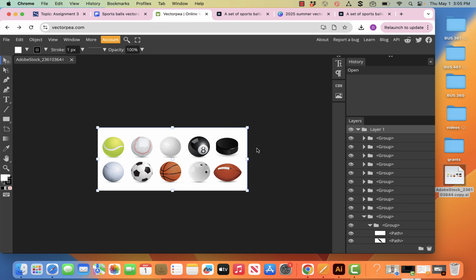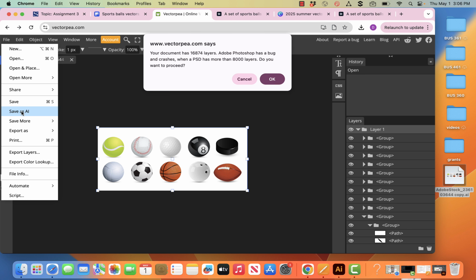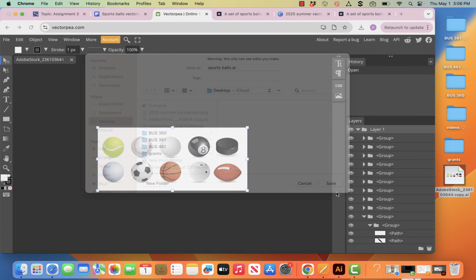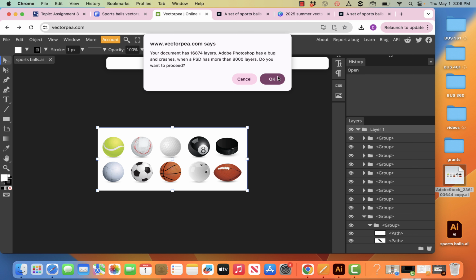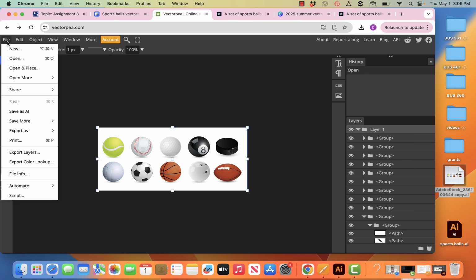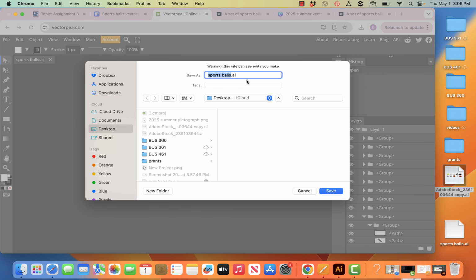All right, so then let's get it on the P drive. So File, Save as AI. Okay, and then let's call this my sports balls on my desktop. Then let's go File, Save as AI, .ai, not artificial intelligence.